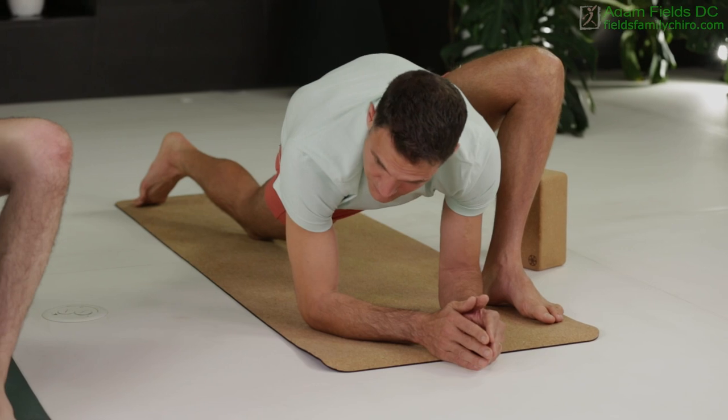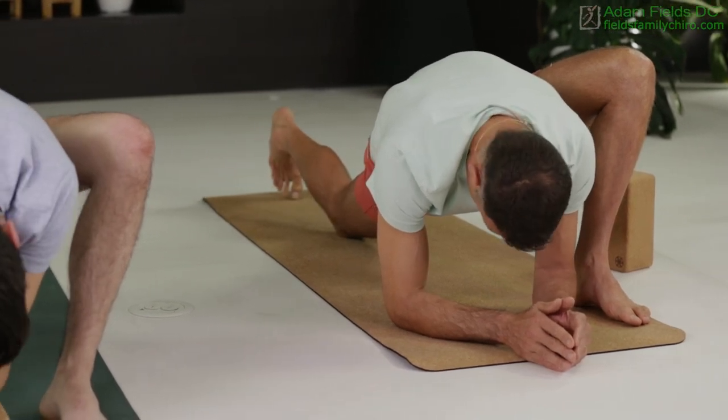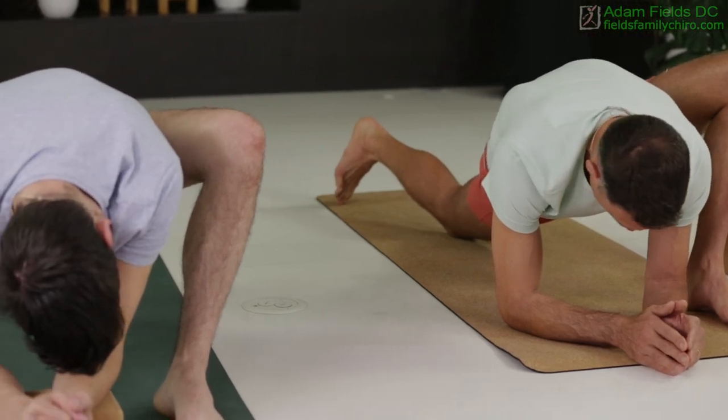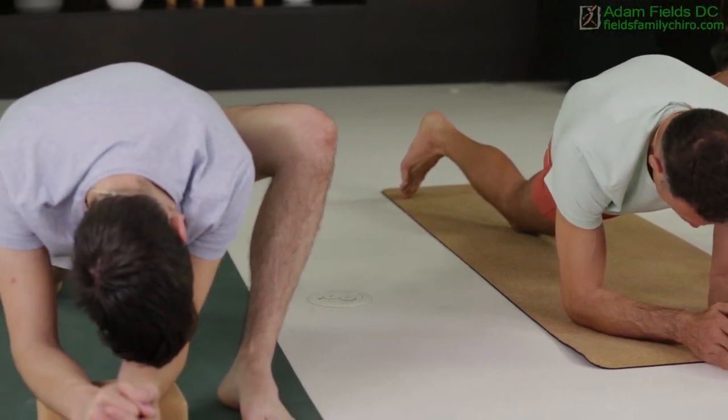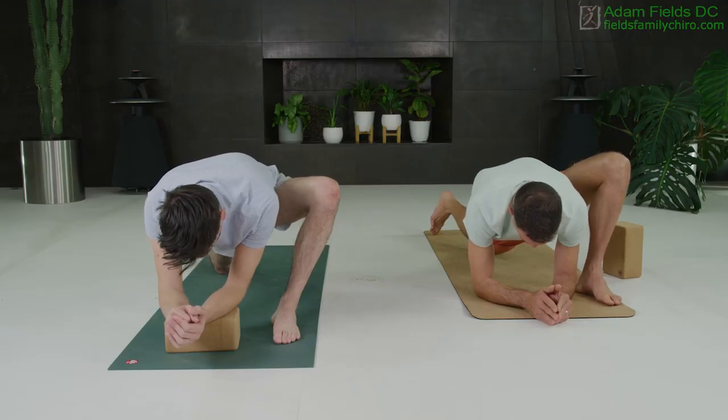Yeah, your psoas muscle, your hip flexor, is also an external rotator. So if you actually take your foot and bring it to the right, and get a little internal rotation on your femur, you're going to feel that hip flexor just a little more. Ooh, I love that.